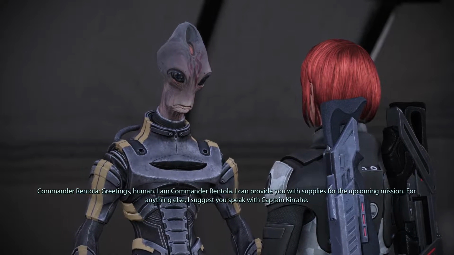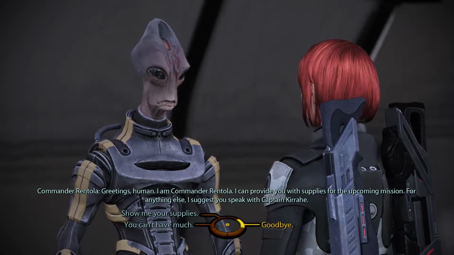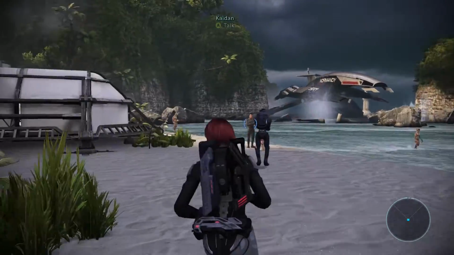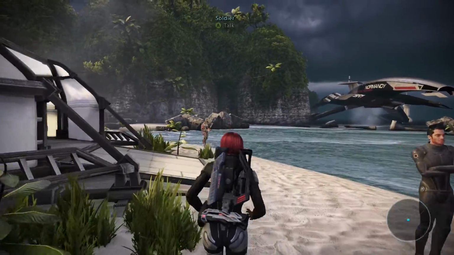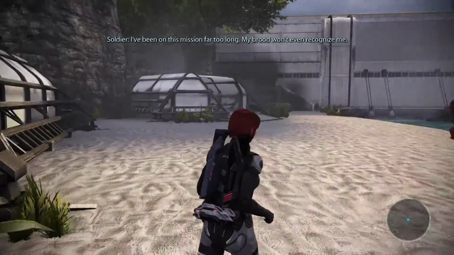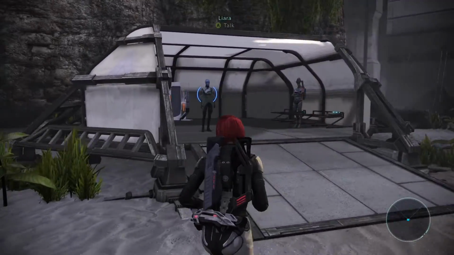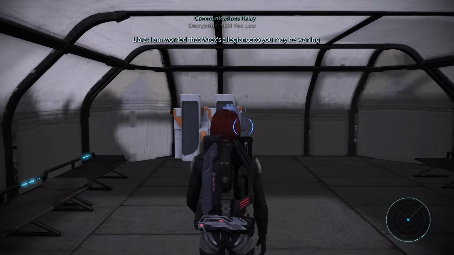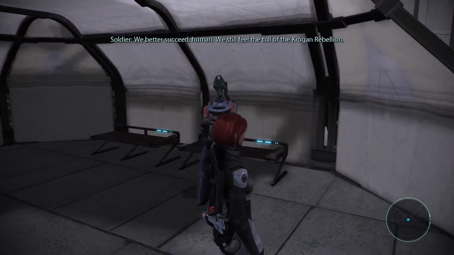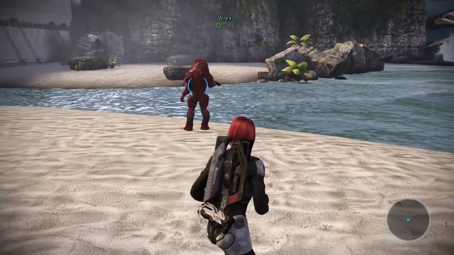Greetings, human. I am Commander Rentola. I can provide you with supplies for the upcoming mission. For anything else, I suggest you speak with Captain Kirahi. Okay. I've been on this mission far too long. My brood won't even recognize me. There's Liara. I am worried that Rex's allegiance to you may be waning. We better succeed. We still feel the toll of the Krogan rebellion. Alright, time to talk to Rex.